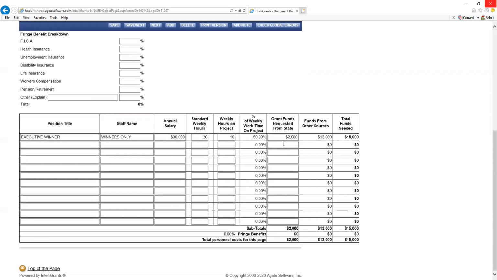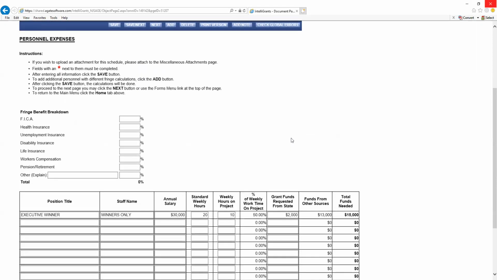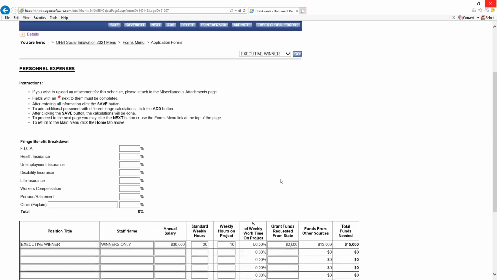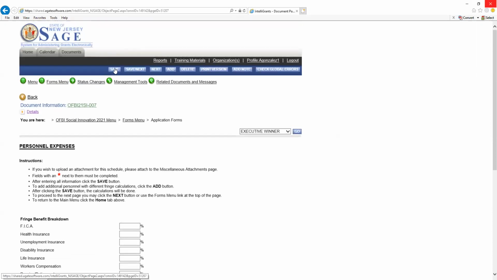Remember that the total personnel OFBI grant award, what you can charge for personnel, cannot exceed 65% of the total award. That's fringe and this particular rate. So after you finish reallocating, you want to click save.